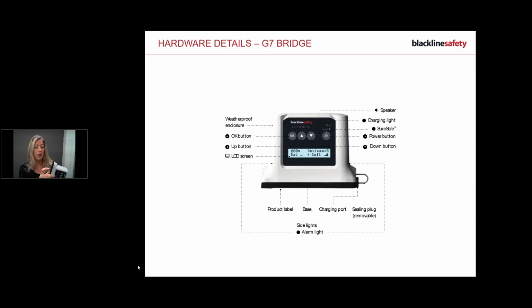And then you've got your product label on the back, so your unit ID here. Okay, so remember, some companies will assign it to me, so this will be Victoria Suter's personal device. So this will be assigned to me, and my bridge will be assigned to me. And then some companies have shared devices. So this could be Blackline Office One shared device and Blackline Office One shared bridge. So there's multiple ways that you can use it. And then obviously you've got your charger port, and then you do have the removable plug in there as well to protect it. Okay, I think that's everything. Remember, 50 hours on the bridge and 18 on the G7.